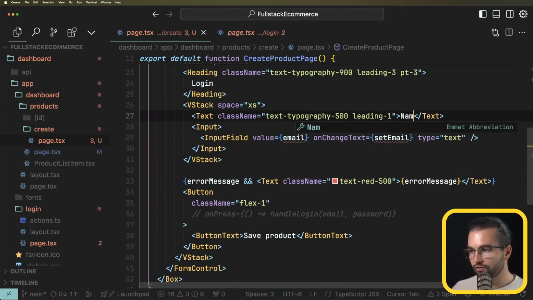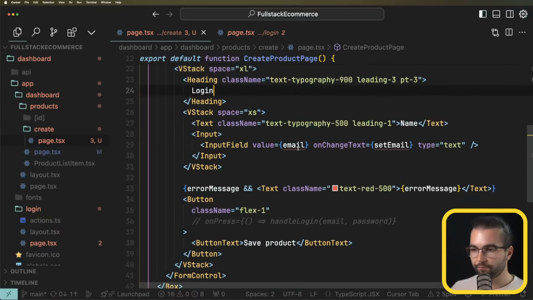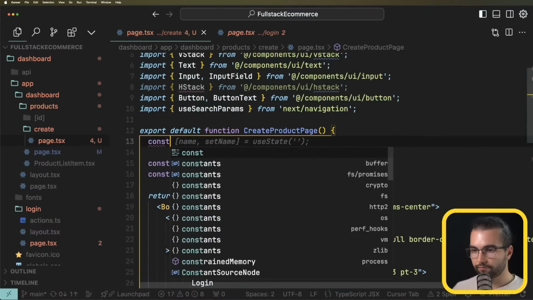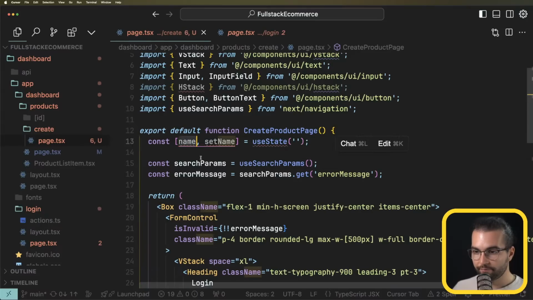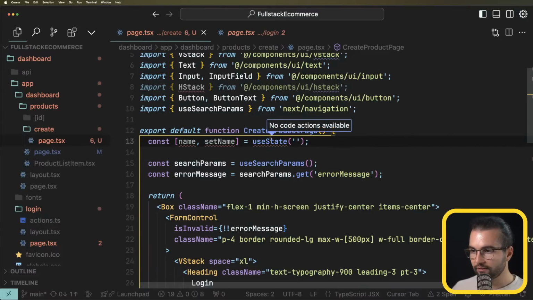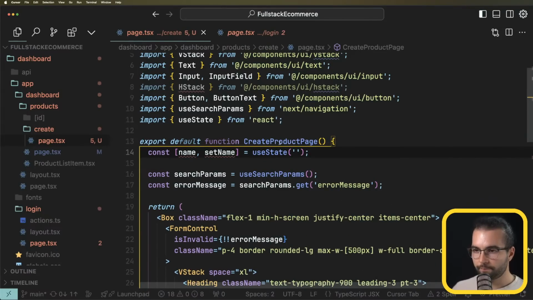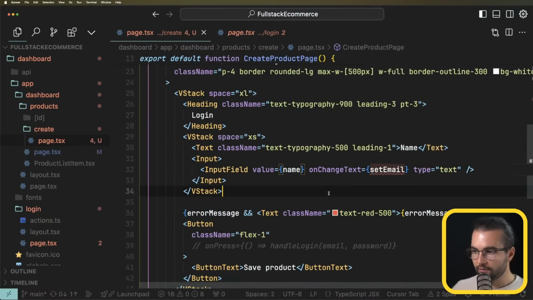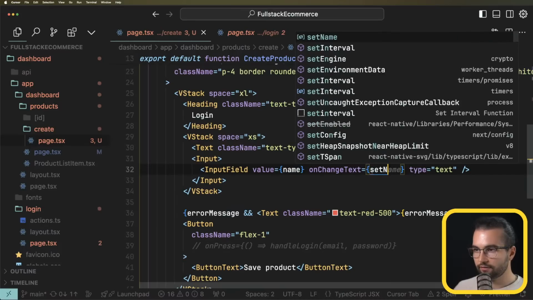That is going to transform into the name of a product. So this one needs a state for the name. Let's import useState from React. And let's give it to the input: name and set name.